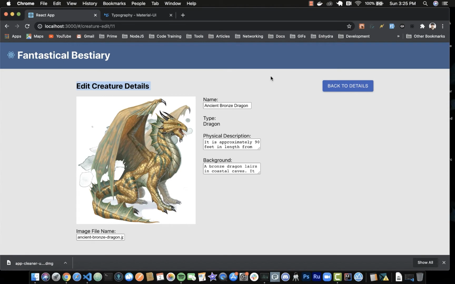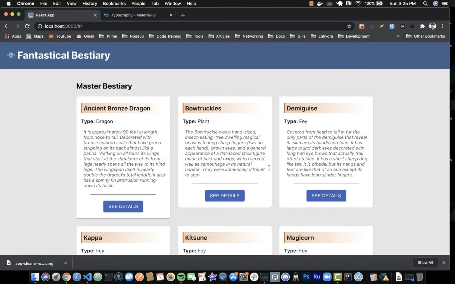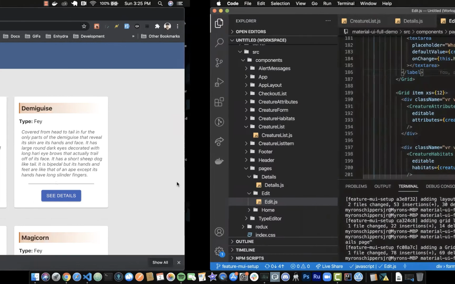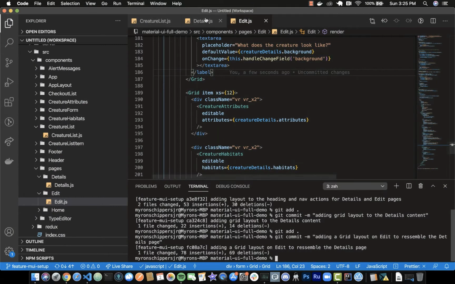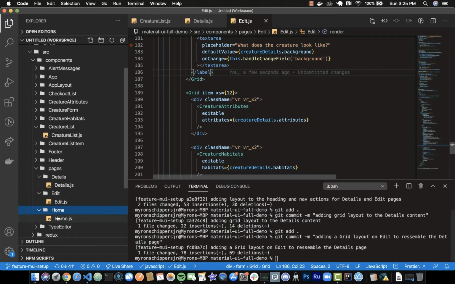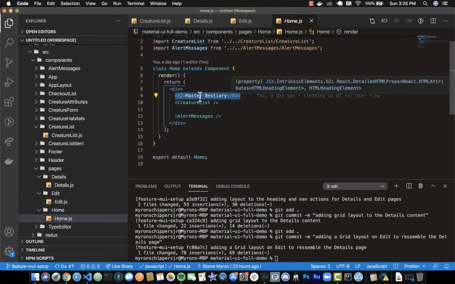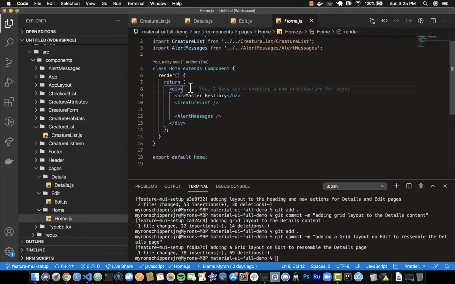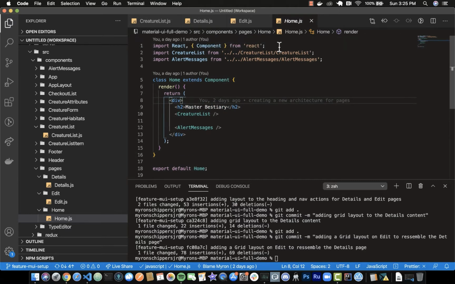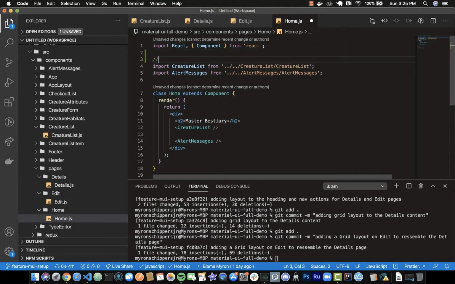So let's go ahead and start back at our list and see what this looks like. So here on the home page, you'll notice we've got the heading here. Now we want to make this typography, so I'm going to import the material component.